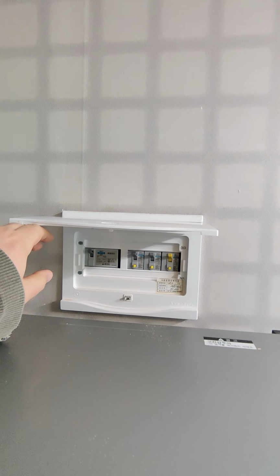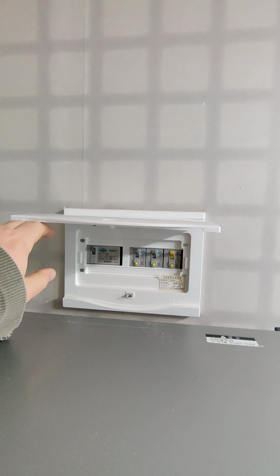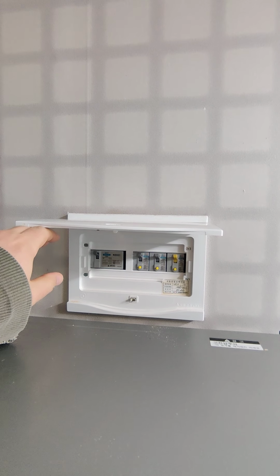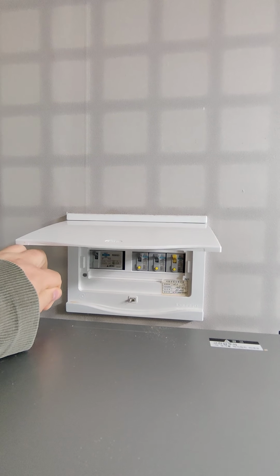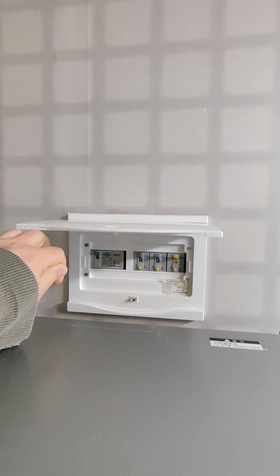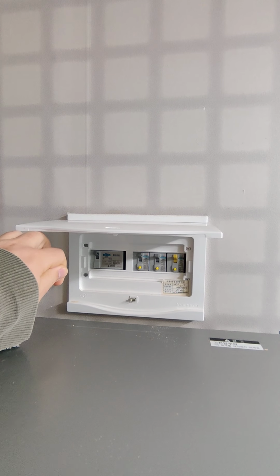I wouldn't worry about it. I would just flip it back to where it's supposed to be, and then whatever that was powering should start working again. If it doesn't start working again, then flip it off, so down, and then back on. And if it's still not working, then I would call your boss or your landlord if they speak English, or call a friend and try to figure out what's going on.